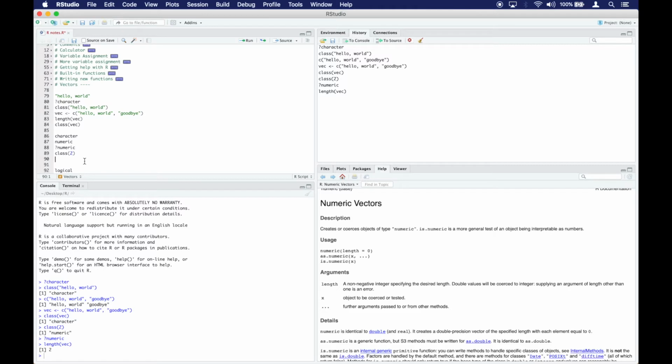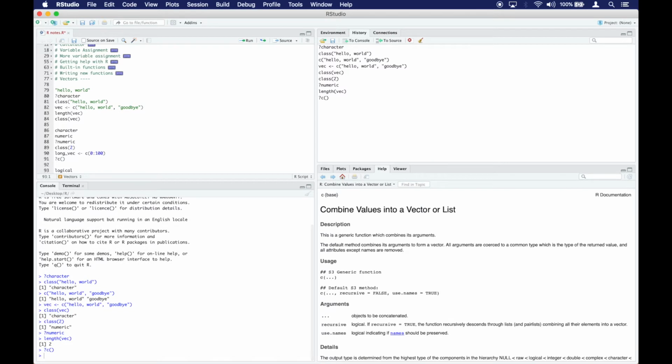Let's make a little bit longer vector in order to talk about numeric. We'll call it long vec, and we'll assign to it c, open parentheses, 0 to 100. C, open parentheses, is the code for you to make a vector. So we'll call the documentation on c.